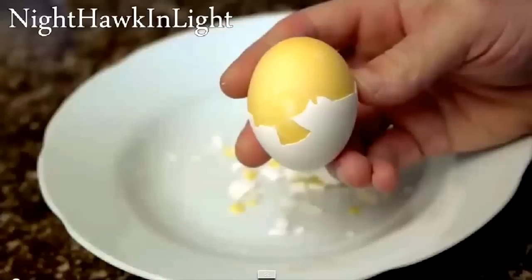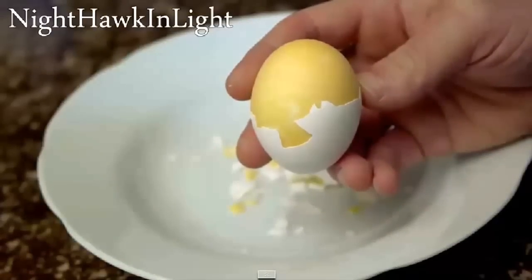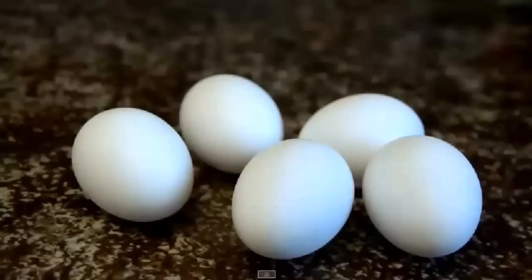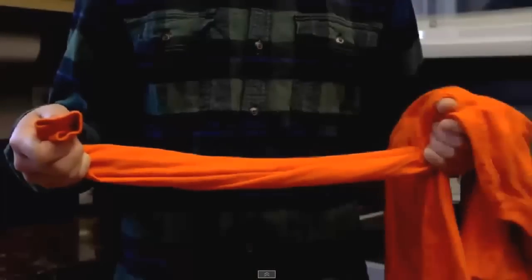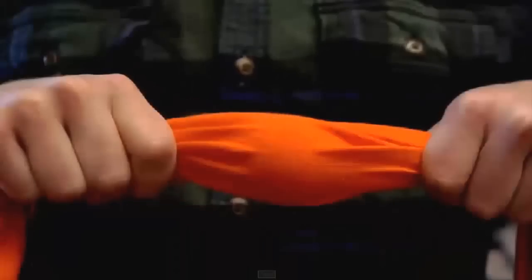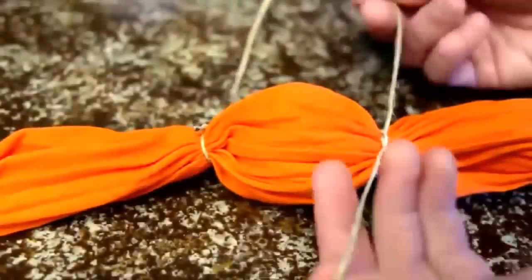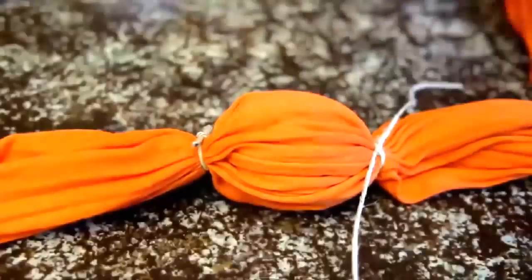In this video, I'll be showing how to make hard-boiled eggs that are scrambled inside of their shell. To accomplish this, we will need eggs and a long-sleeve t-shirt. The egg that we would like to scramble is inserted into one of the sleeves and set right in the center. Some twine or tightly wound rubber bands on either side of the egg will hold it in place.